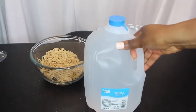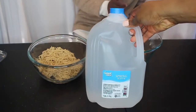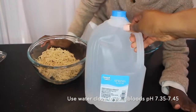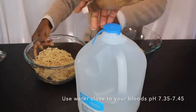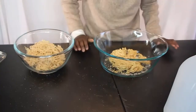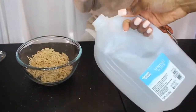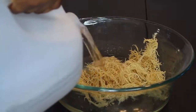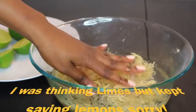So what we're going to go ahead and do now is apply spring water to our sea moss — we're going to use this to clean it. On the left is the pool grown sea moss and on the right is the wild crafted sea moss. For today we're going to focus on the wild crafted sea moss. Go ahead and clean it with spring water, and you can use lemons also to clean your sea moss.